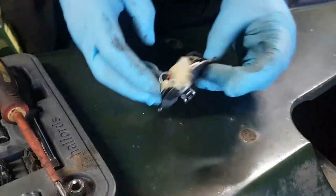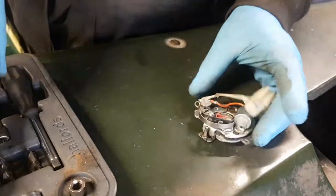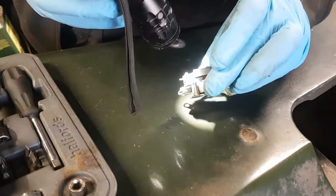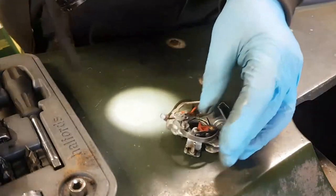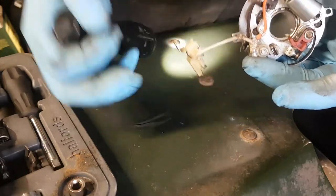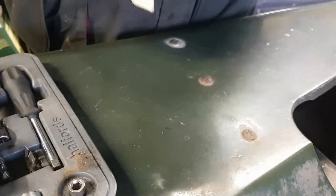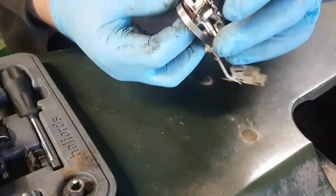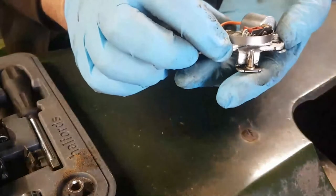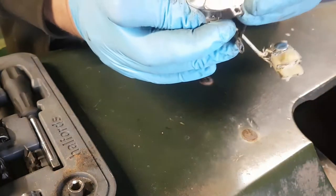The first thing I do is make sure that the cam on the points hasn't worn down — and it hasn't. Next I'll push the points open and check to see if there's any pitting on the surface — and there isn't. So that indicates to me the condenser and the points are in good order. This is the bit I was talking about where it was a bit caught up. See there — the fabric is frayed. That's the earth, and that's vital. There was a certain amount of rotation between the top and bottom part of the distributor body. These things are supposed to move — they're designed to. That screw which holds the points down stops the thing completely disassembling. It's got some notches on it but I've seen a lot worse.